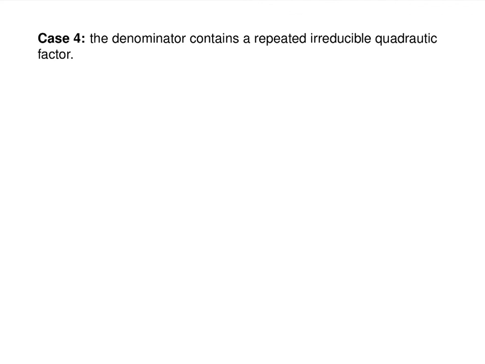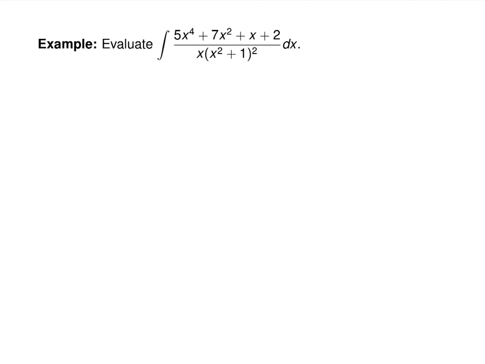So this is by far the most complicated example. Your denominator contains repeated irreducible quadratic factors. Is that what you guys have? I think the directions say set up, right? As in we're not going to make you solve it, I just want to set up how it's going to work. So we have a whole host of messiness over x times (x squared plus 1) squared.